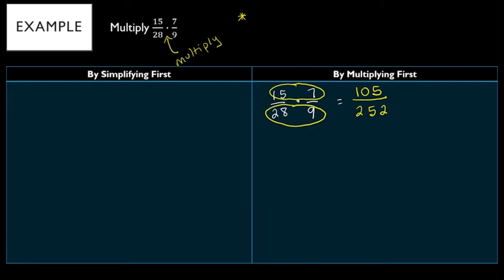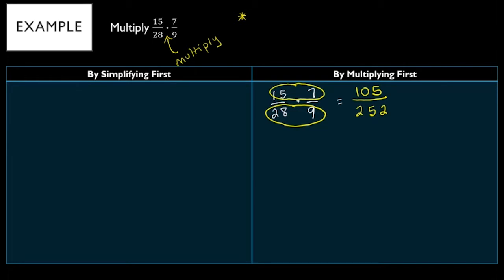So I know I cannot divide them both by 2 because things that are divisible by 2 will end in an even number, and 105 does not end in an even number. So I know they're not divisible by 2. So then I'll just say, okay, can I divide these both by 3? You just literally try it out on your calculator. Do 105 divided by 3, and that gives us a whole number. And then 252 divided by 3, and that gives us a whole number. So if they both give you a whole number, that means you can reduce that.